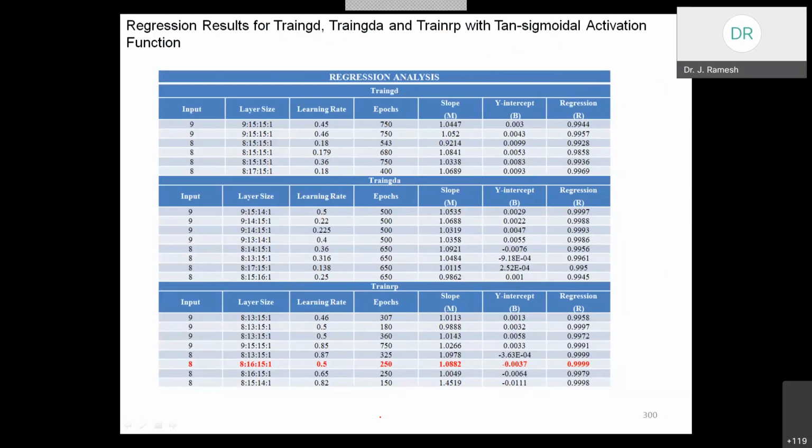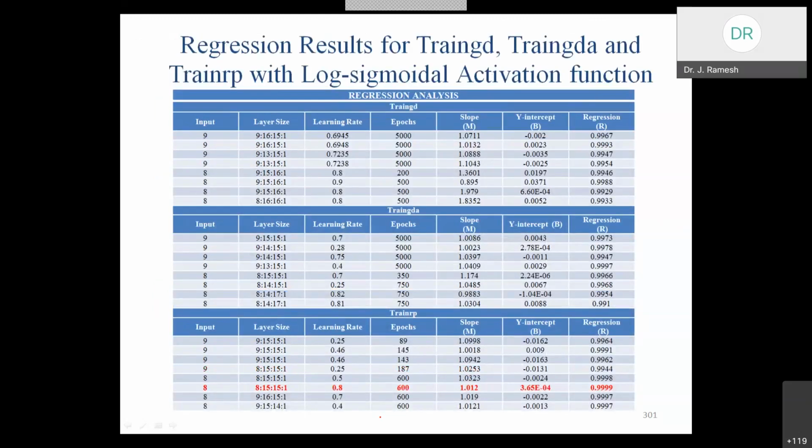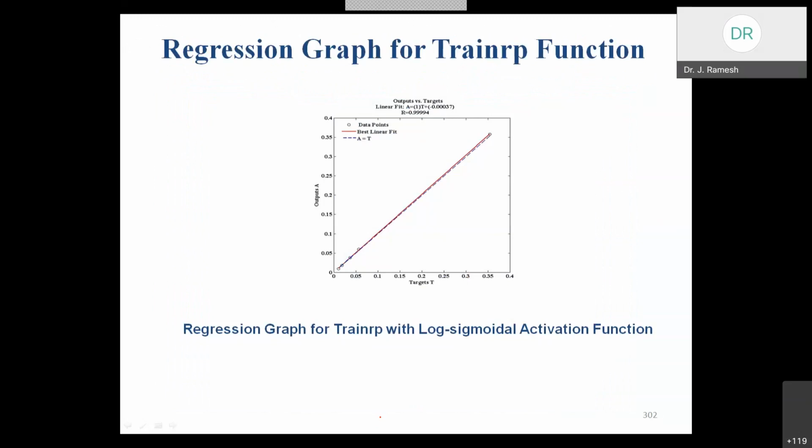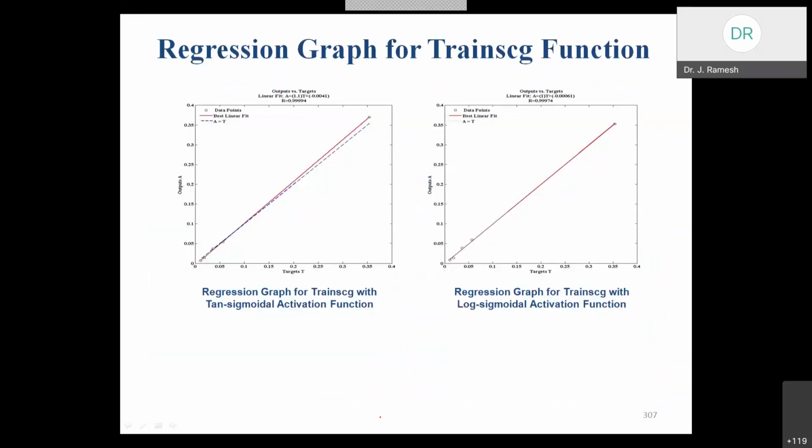Okay, so we have tried to vary the number of inputs, and the layer size also we have configured in different cases, and also we have tried to vary the learning rate. The learning rate and the number of inputs, that is training, and we have tried to analyze the slope and the y-intercept and the regression. Based on the regression value, we were able to find out that the regression value is very close for some of the cases. That is, the neural network was able to estimate the power for the circuits. And these are some of the results that we found interesting.